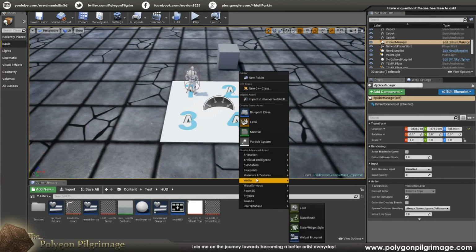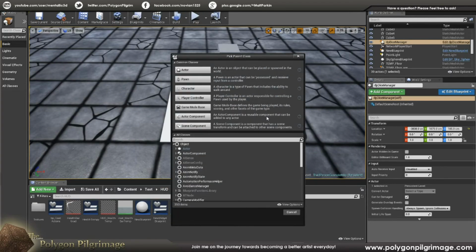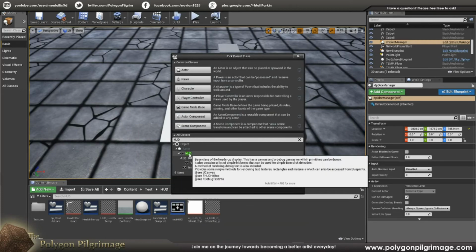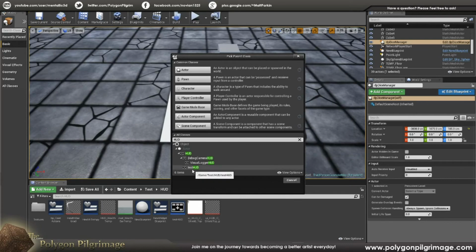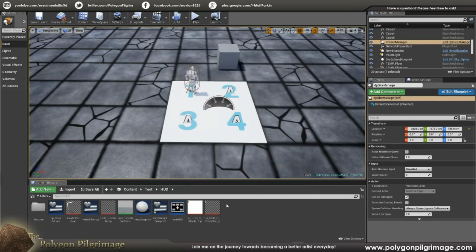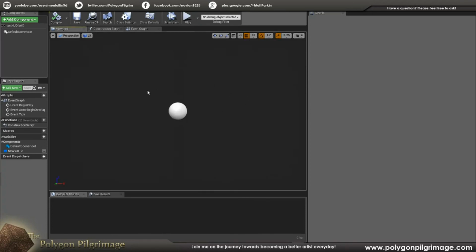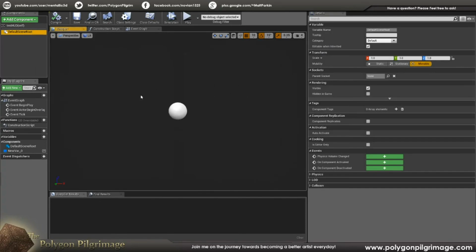So if I right click and say blueprint class, and I want to start searching here, HUD. So I'm going to create under actor HUD. You can see test HUD is here too because I could make a child of the one I already created. So we want this guy, actor HUD. And then you're going to say okay, and you're going to give it a name. I named mine test HUD. I'm going to open that guy up, and it's going to look like this at first. There's just nothing to it, right? Because it's just sort of an idea, and then we're going to add some intelligence behind it.